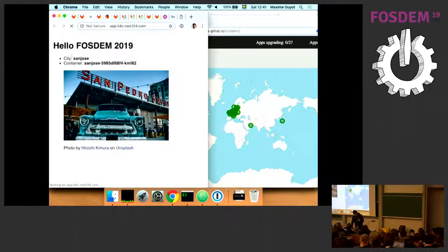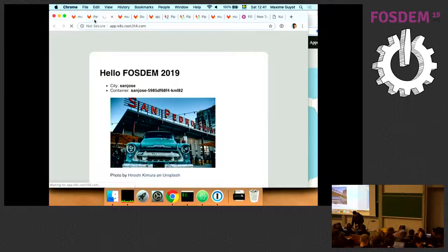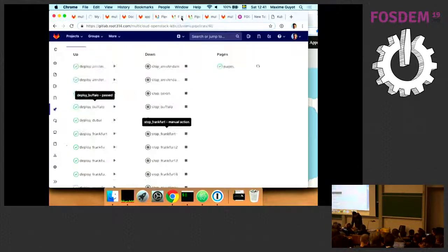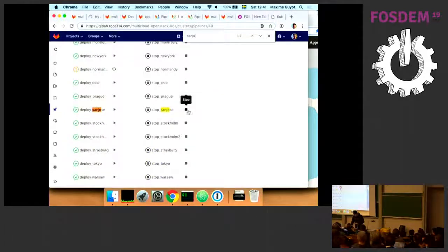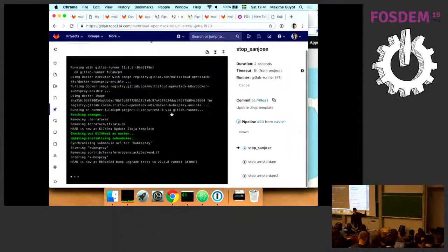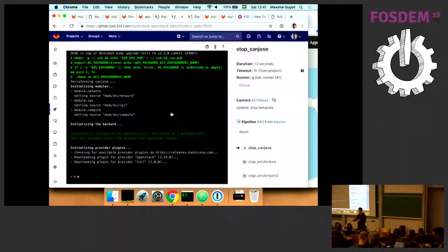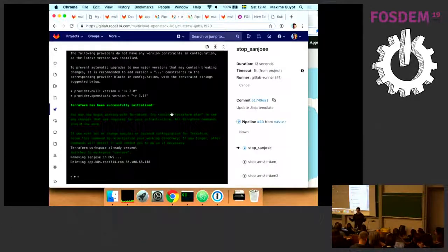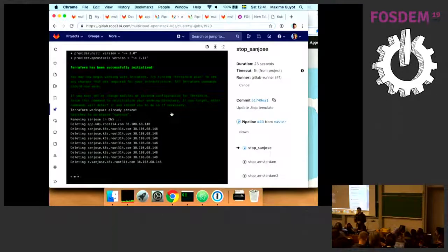And the last part of the demo, we still have 9 minutes, so I will do that. The token, I can close that. San Jose data center, I will just go here, and I will just destroy it. So I click this button, and now it starts a CI job that will first go to my DNS provider to remove the DNS record from the round robin. Then we will wait for 60 seconds for the TTL to pass, and then Terraform destroy, and the cluster is gone. And then we can refresh the page, and the client will just move on to another provider.